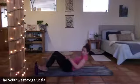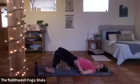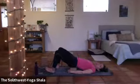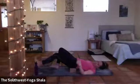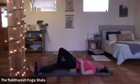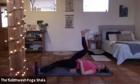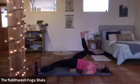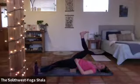We're gonna do runner's lunge on our backs. So as you come down, you can totally do this without a block. But just like you would take a restorative bridge, put the block on its lowest height right underneath your sacrum. And you're gonna get a little bit of that element of upside down mountain. So your left leg goes straight and your right leg is gonna come into a lunge. So you're in a lunge on your back with the right bottom of your foot up towards the ceiling.